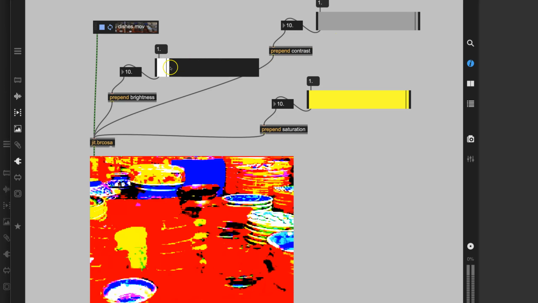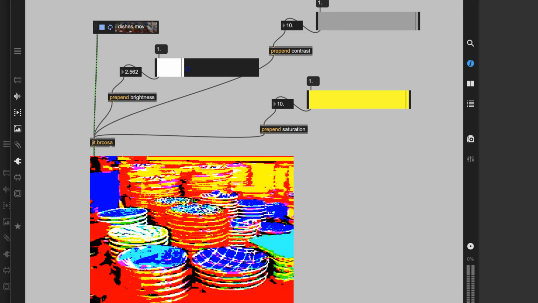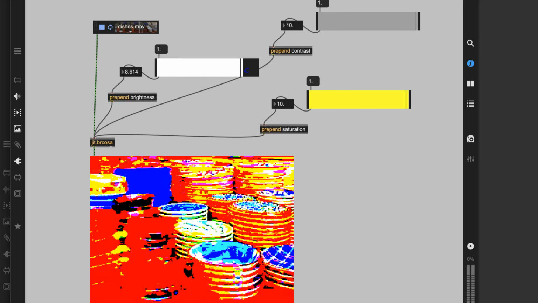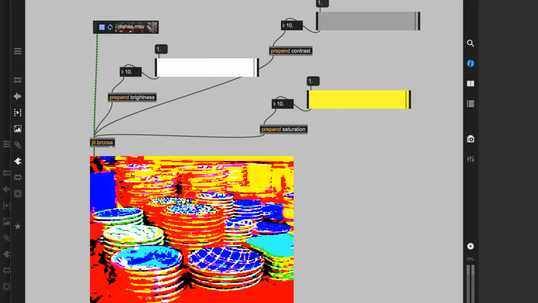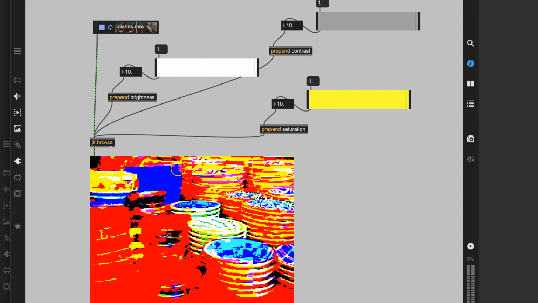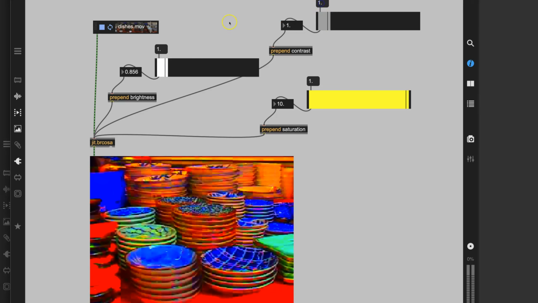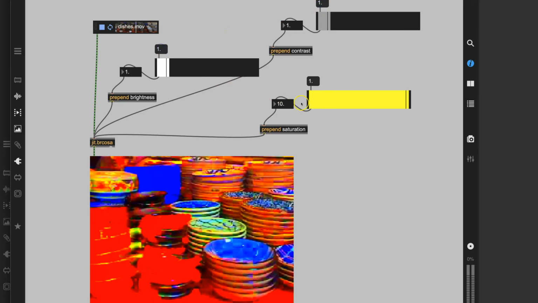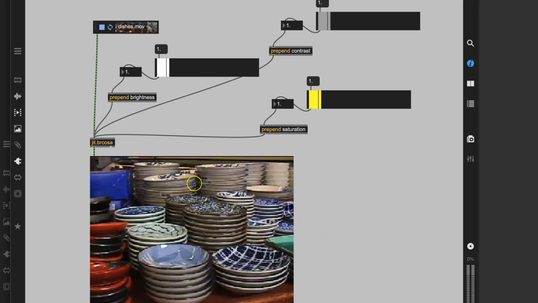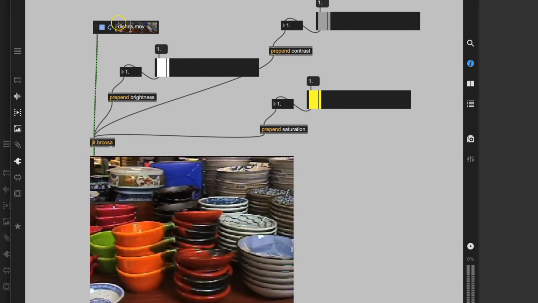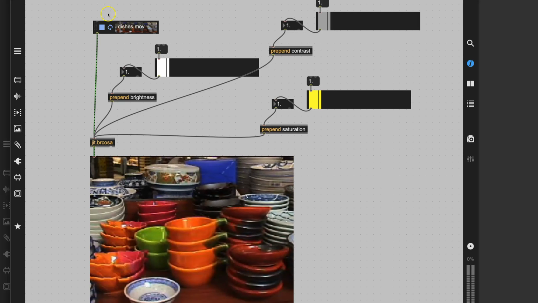So you can see these effects, brightness, contrast, and saturation, can actually be quite messed up and make something like that. So, oh, sorry. Bloop, bloop, bloop. But we're back to normal. Well, that was a lot of fun.